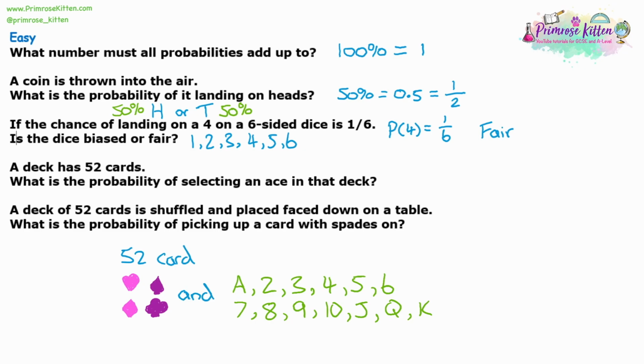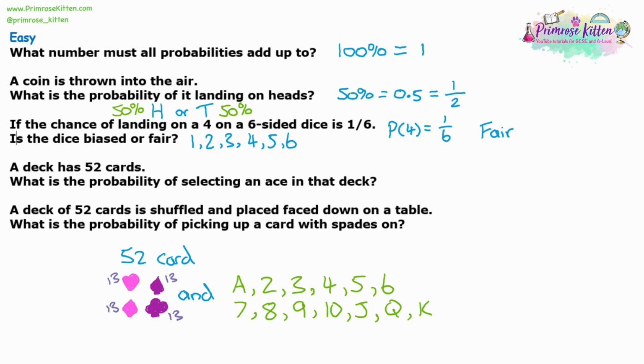So it's going to have a symbol, and it's going to have a number. So you can have an ace of hearts, a 2 of hearts, a 3 of hearts, 4 of hearts, 5 of hearts, 6 of hearts, 7, 8, 9, 10 of hearts, jack of hearts, queen of hearts, and king of hearts. So how many heart cards are there altogether? When you count up all those numbers, there are 13 numbers. So you can have 13 heart cards, 13 diamond cards with the same pattern, ace of diamonds, 2 of diamonds, 3 of diamonds, and so on, 13 spades, and 13 clubs.